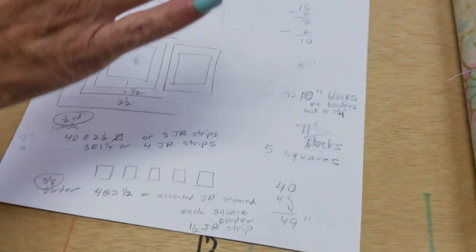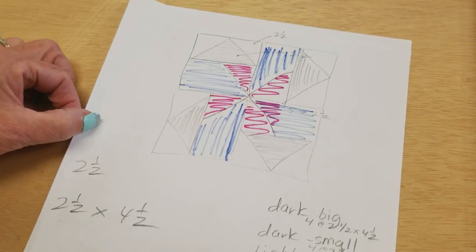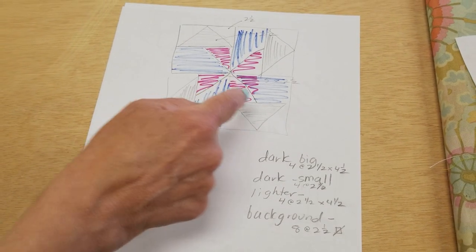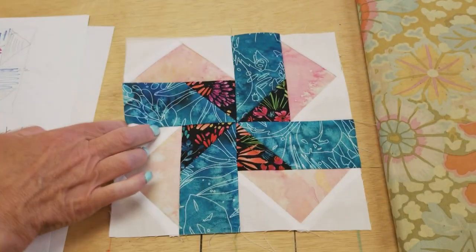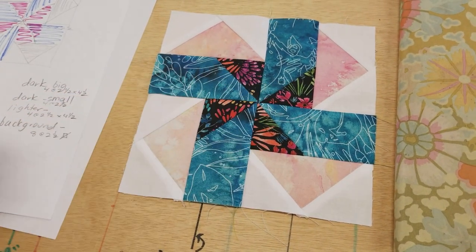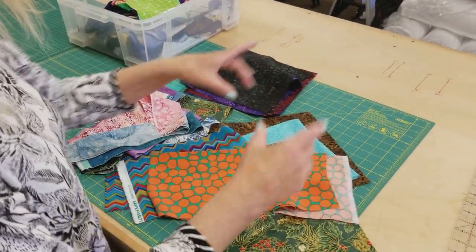So I was playing around with some numbers to see what would be good with some scraps. And here's a block that I would like to make. It has a small pinwheel, kind of a bigger pinwheel. And so here is the practice block that I made, and that's what the table runner is going to be based on.